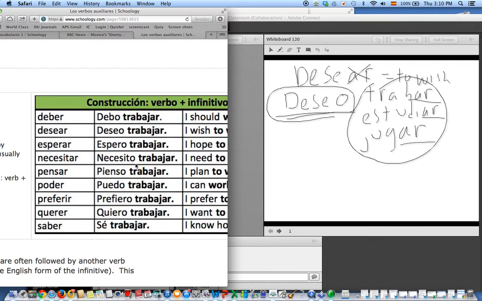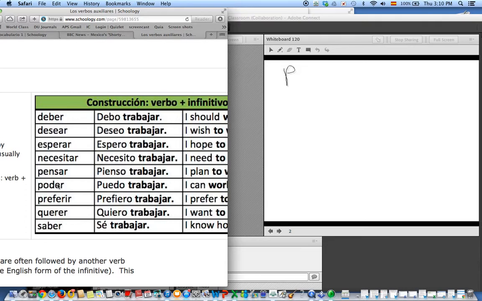All right. Poder, for example. Poder means to be able to do something, or can. I'll put to be able to. If I want to say, I can ski, we conjugate it. We get rid of that er and put an o there, right? But this is a stem changing verb, so it's actually puedo. P-U-E. That o changes to u-e right there. So puedo, which is I can ski, puedo esquiar.